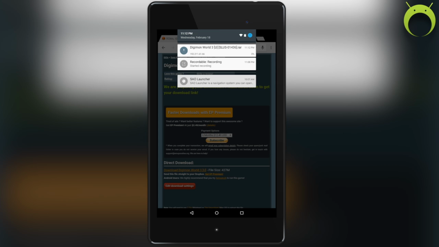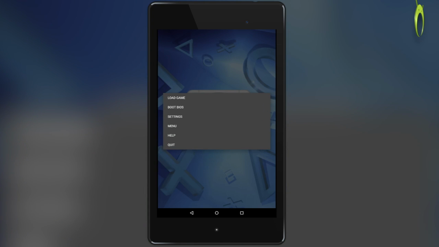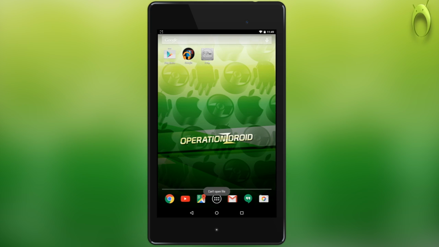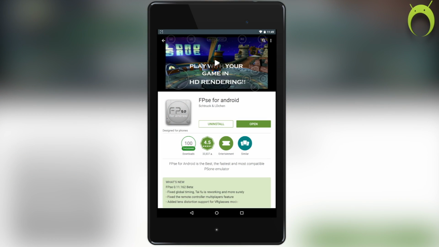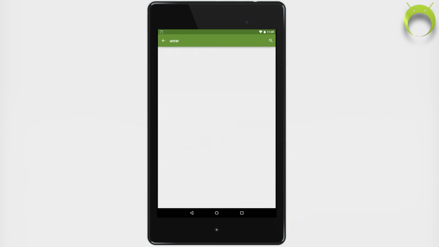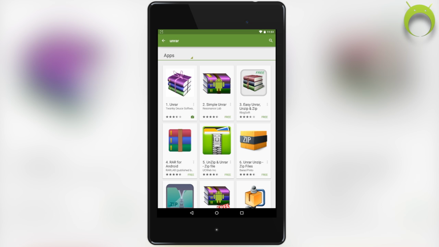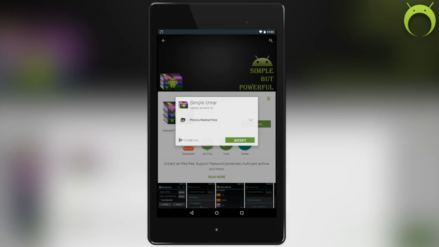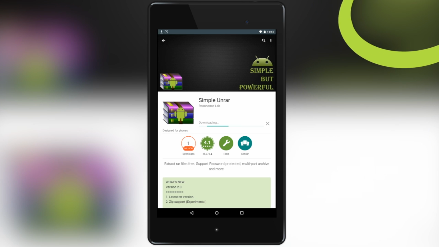But keep in mind that these PSX ROMs are extremely big and will take a pretty long time to download. In my case, it took me around 40 minutes to download this one PSX game. But once you download that game, we still have to unrar it because they download as RAR files. But as you can see, I was not able to open the application because I don't have a RAR extractor. So you can just go ahead and open your Google Play Store, search up Unrar, and the application that I like to use is Simple Unrar, and go ahead and install that.